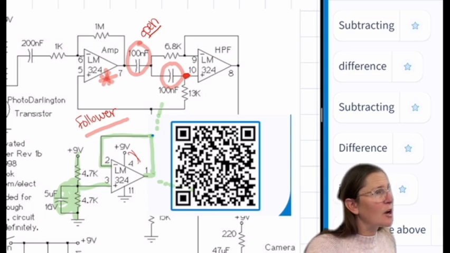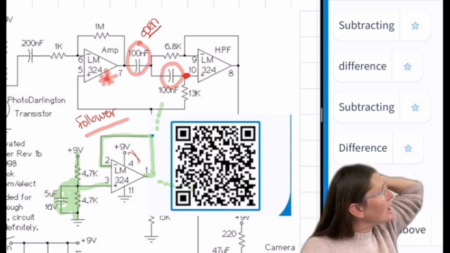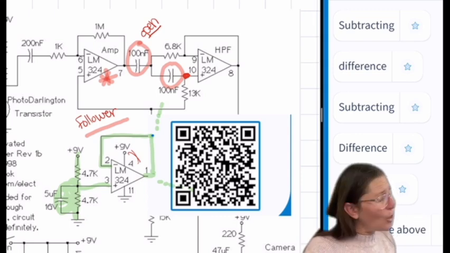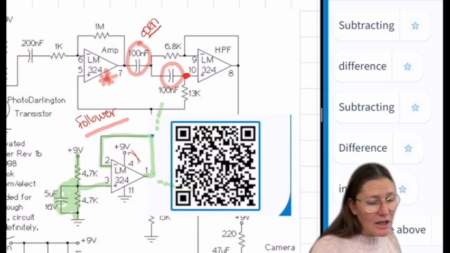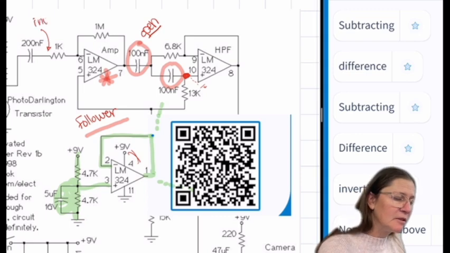And so this would not be an input. It's just kind of a floating wire in there. And so this is going to actually be like a virtual ground. And so your input comes from here. And so this would be into the negative side, so inverting would be the correct answer here.